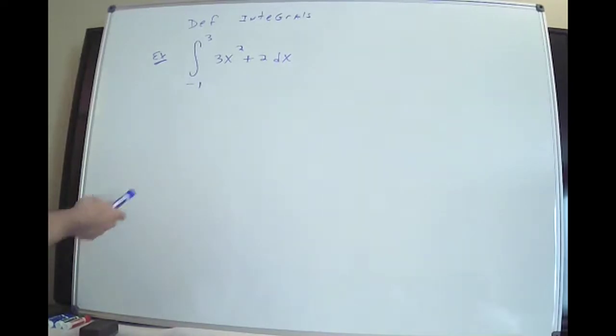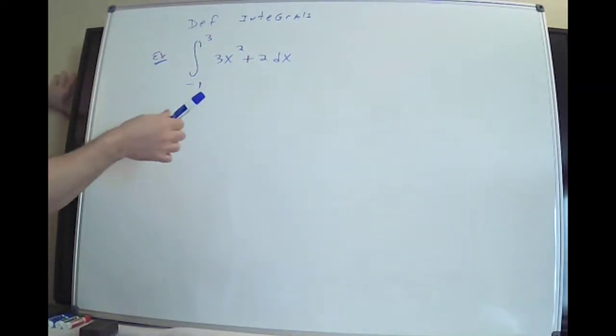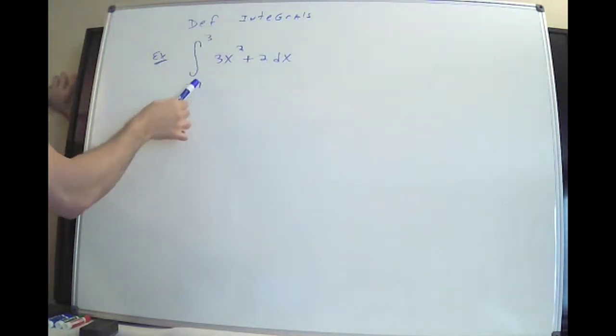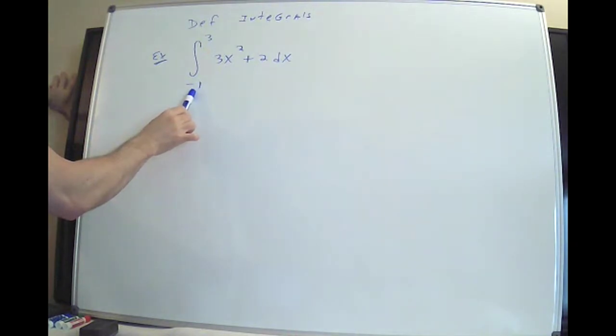All right. So the first definite integral, this is very straightforward. You're really just doing two things. You're finding the antiderivative, and then you're plugging the numbers in. Top number goes first. You subtract what you get when you plug in the bottom number.